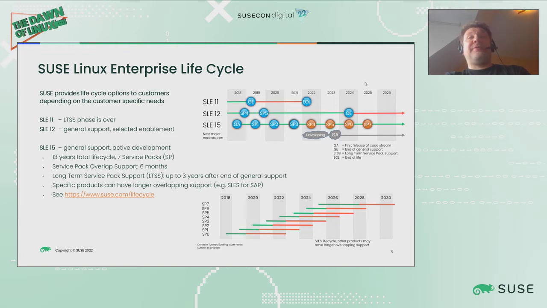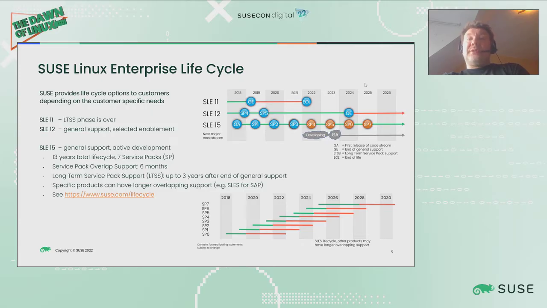last service pack SP5 was released, but still it's in general support. We keep adding some selected features and some limited enablement, but still SLE 12 will stay in this general support status till 2024, and after that there will be LTSS phases available for it also. SLE 15 is the current family where the most innovation is happening.